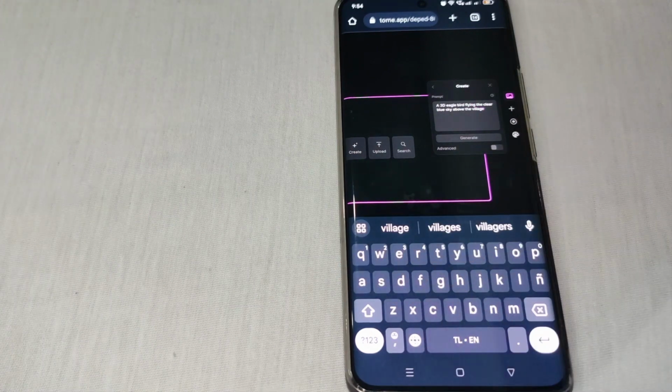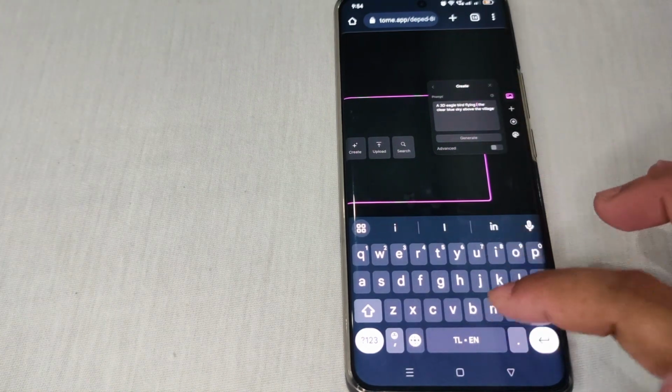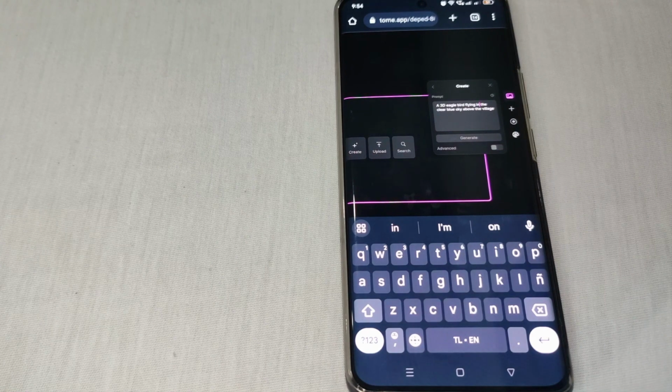So I want Tome to create an image for me, a 3D eagle bird flying in the clear blue sky. Let's put here in the blue sky above the village.